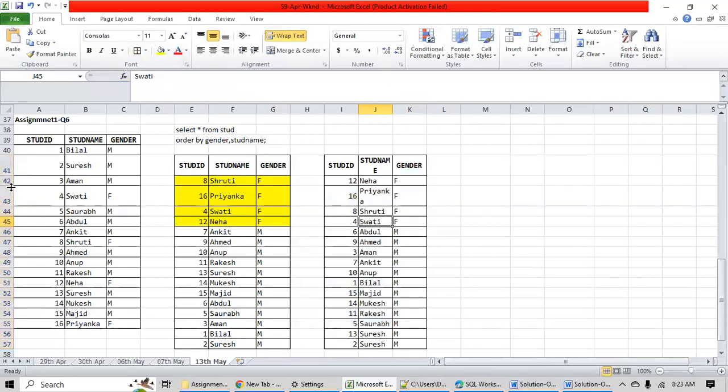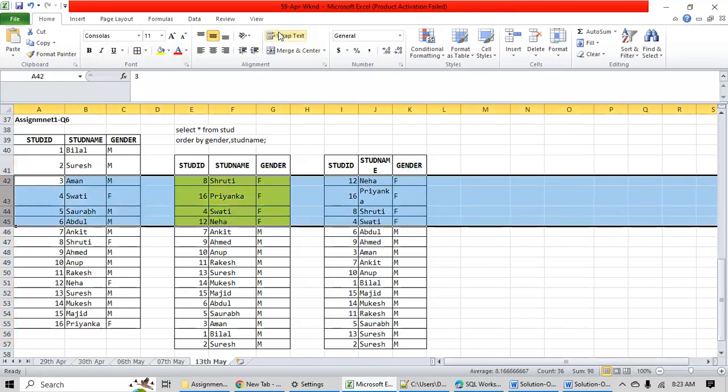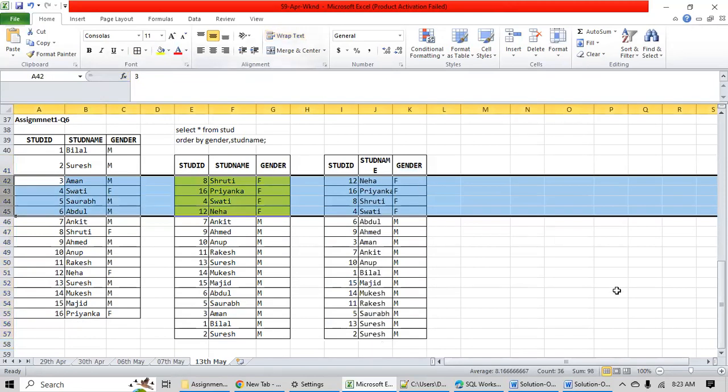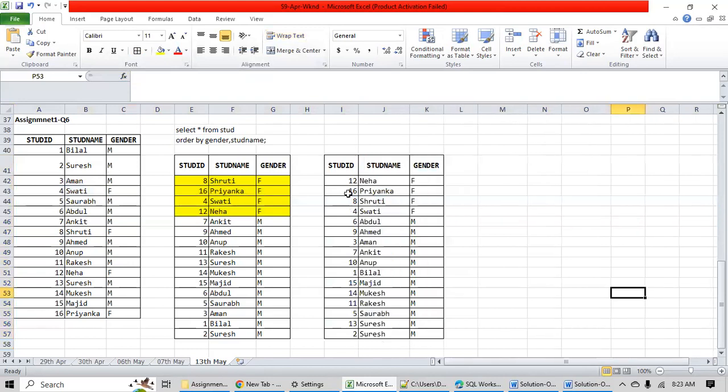Check that all the female students are on top, and that they are sorted in ascending order: N, P, then S. Then all the males come after the female students, and are they sorted in ascending order? Yes. So this we discussed on day 2.